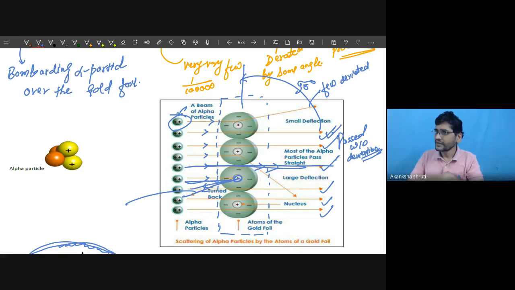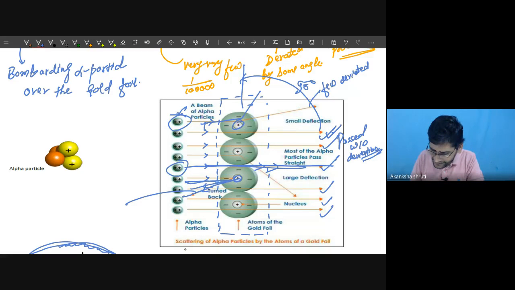So this way the structure or the nature of the atom, or the nature of this gold foil, can be predicted. Based on these three observations, Rutherford concluded that most of the space is empty. That's why these alpha particles are able to cross and pass to the other side. Okay, students? Very few are deviated. Our alpha particle is a positively charged particle, and it gets deviated, which means the nucleus also has a positive charge. That's why they have scattered: because the nucleus is positive, there will be a repulsion and it will move like this.